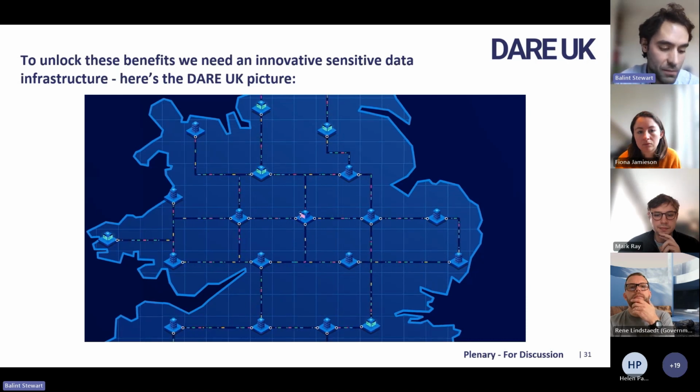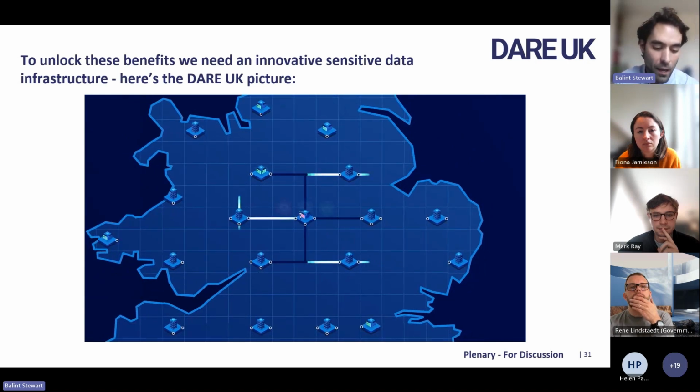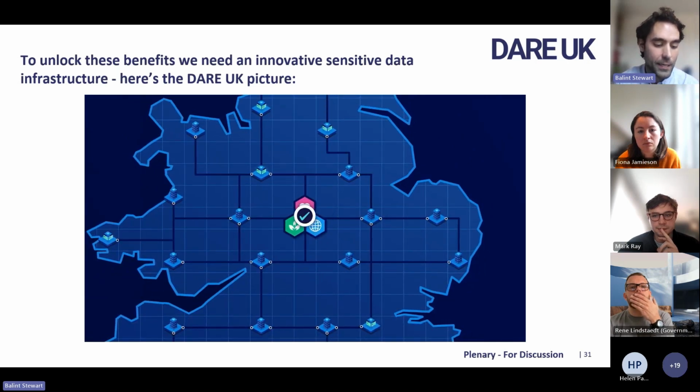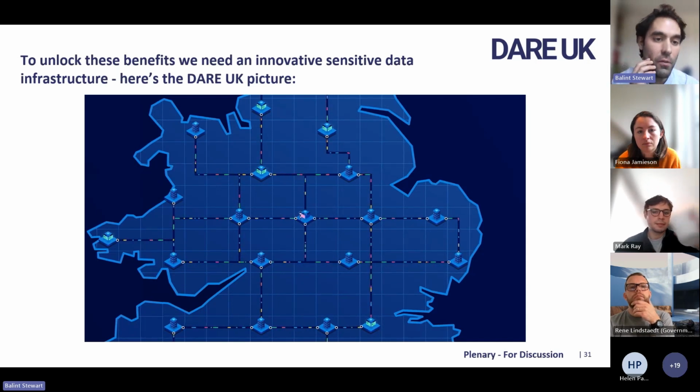So now Rachel doesn't have to spend months waiting to access the data. Instead, Rachel will simply connect to the TRE, and it will make sure that she has access to all of the data that she's allowed to access to carry out her research.